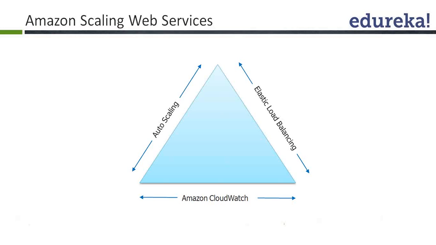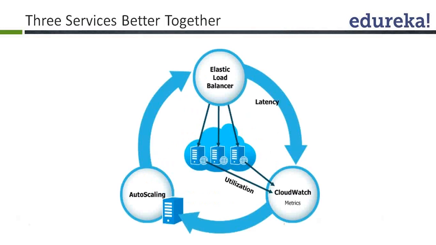We would explain in detail with practicals and a demo, but let me give you a little perspective. These three services work amazingly together, and give you the real case. To give you a quick picture, generally your application would be configured with a load balancer. So all load would be coming to the Elastic Load Balancer only.